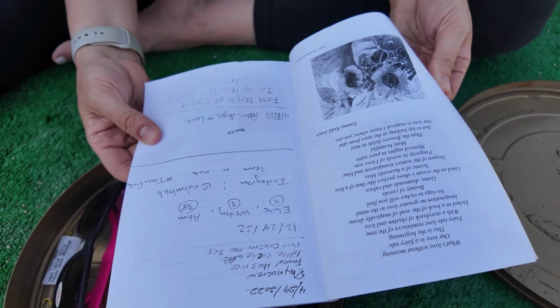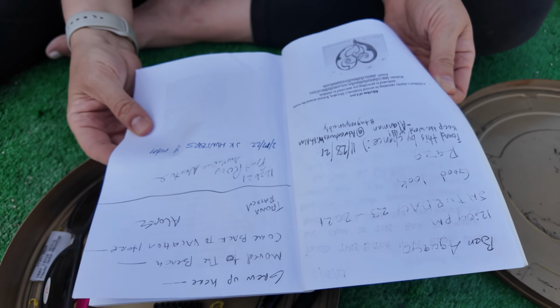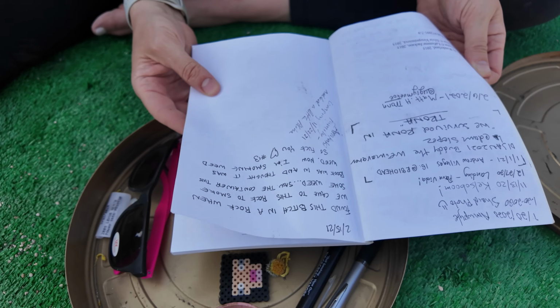And inside there was a logbook and a few other items, and it looked like it had been there since 2016, and generally maybe every 6 months or so, somebody would find it and add to the log and put it back. And so I'm not gonna say where it was because I feel like that would ruin it, but if you follow the clues in this video, you might be able to find it.